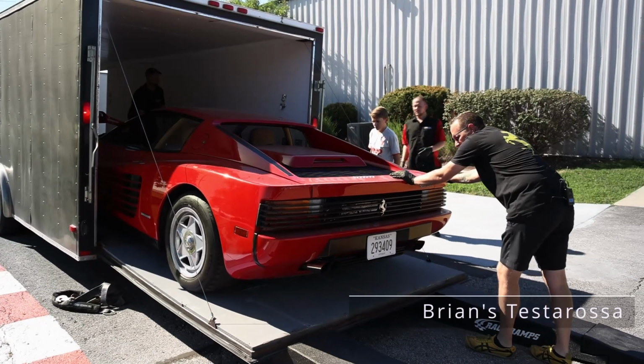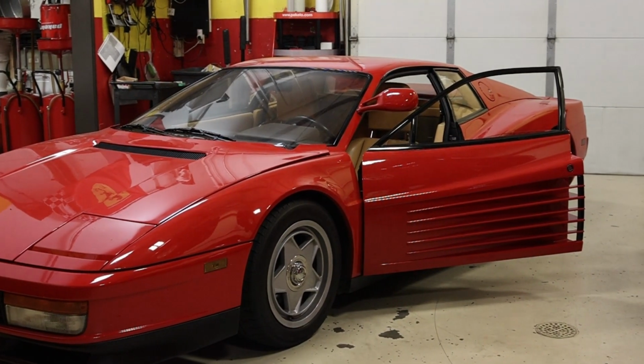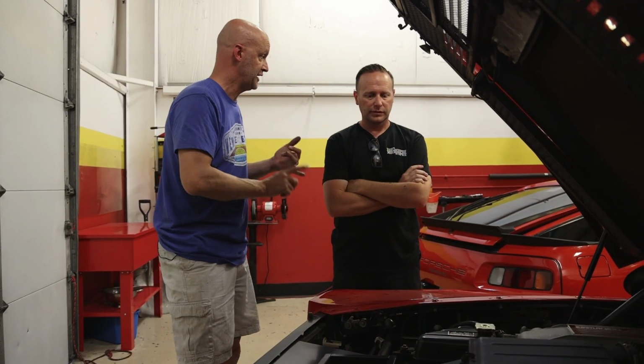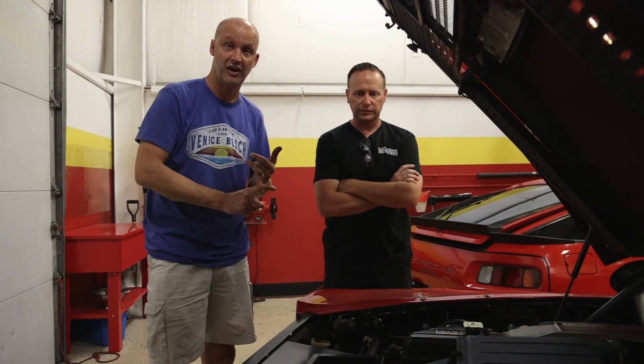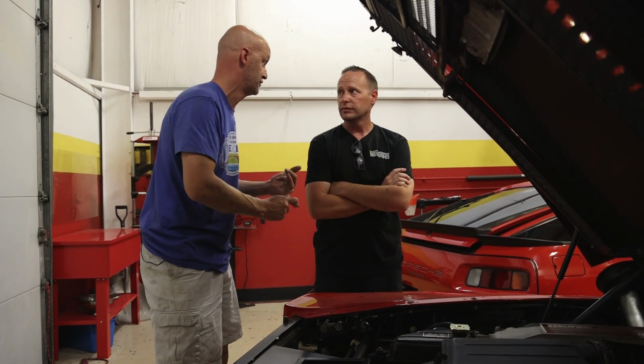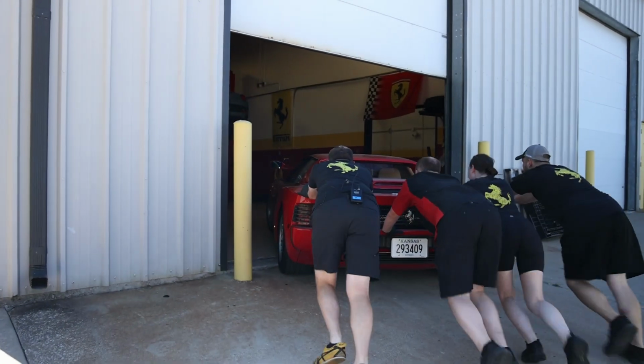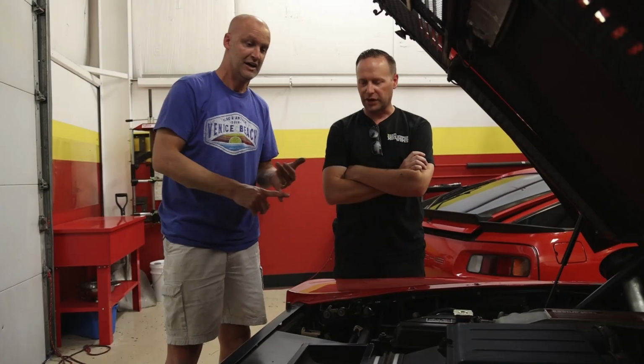He's done the valve covers, all that fantastic work. And of course, just like any car, things start to fail. And so the AC, it is crazy hot out, and it's not enjoyable to drive. If I could drive it, because I didn't mention that it doesn't run. Okay. Well, you saw that because we did push it in. We had to push it. Yeah, it didn't have any flat 12 engine noises, so we need that back. Okay, we can do that.